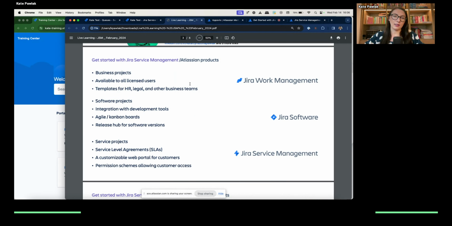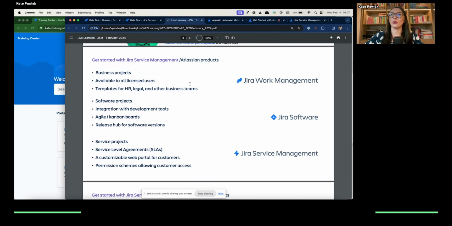In the case of this product, we have some unique features which are not available in other projects, software or business. We have SLAs, so service level agreements, the possibility to configure them, and I will show you how to do it. Also, which is a huge difference, we have a customizable web portal for customers.